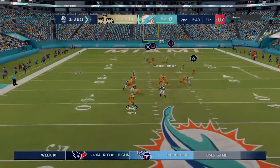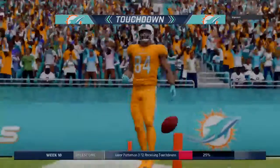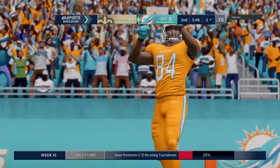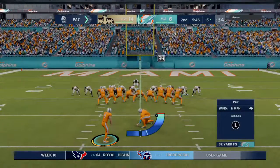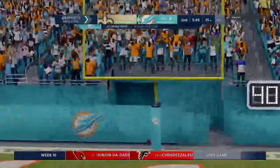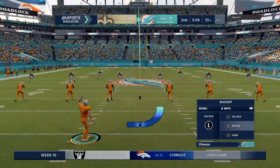Another try after the 1st down sack. Wentz. And he'll complete this one to Patterson, and all the way in for a Miami touchdown. As the offense went on the field to start their last drive, you know they discussed in the huddle, hey, if we put one in the end zone here, we've put ourselves in a position to start making a comeback. And that one makes it 14-7. Makes the score Saints 14, Dolphins 7.